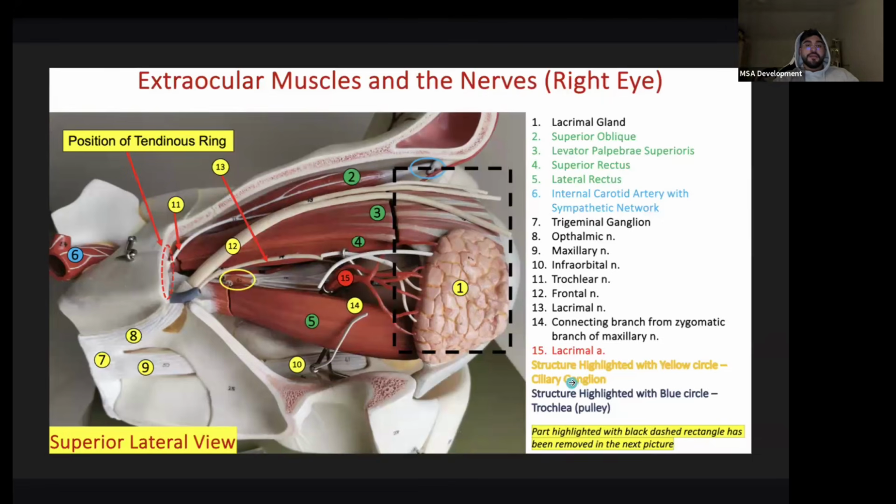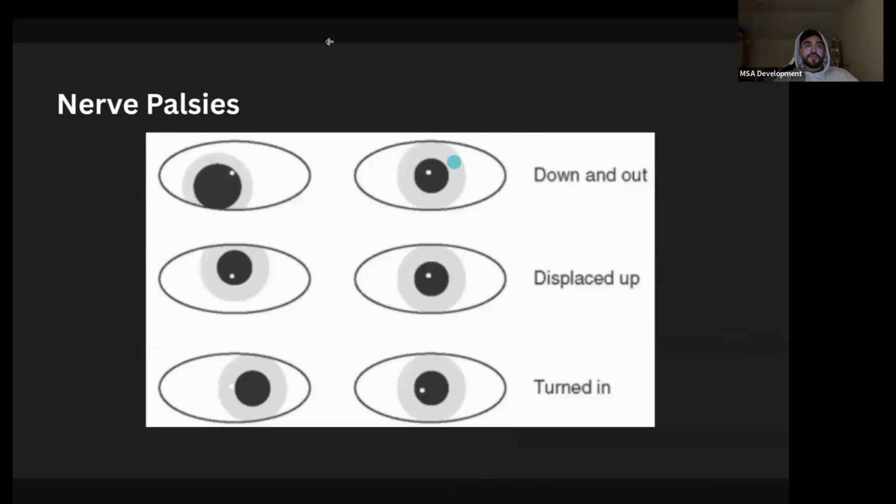There's a slide that I actually want to go to first. So this one, the nerve palsies. If they tell you there's an eye that's down and out and blown, or the pupil is dilated, like this one, what nerve palsy is this? This is going to be the third cranial nerve, okay? The oculomotor. Then you'll have the eye is displaced upwards, okay? And they tell you in the scenario that the patient cannot walk down the stairs or cannot read. This is going to be the trochlear nerve.